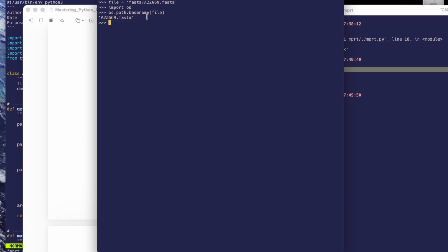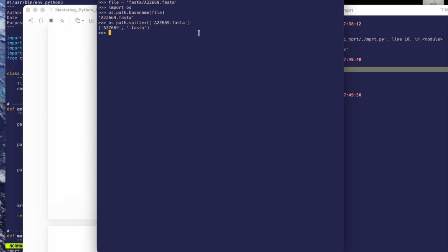There is also a function called os.path.splitext. And if I give it something like the base name, it will split that string into the first part and then the extension. And the way this works, it's going to include the dot at the beginning of the extension.